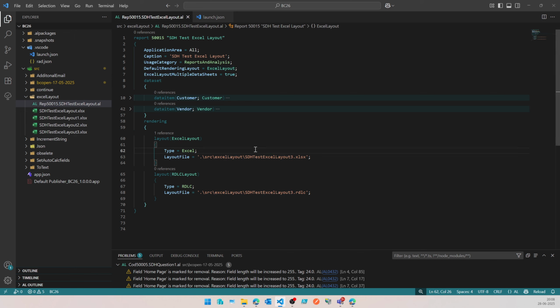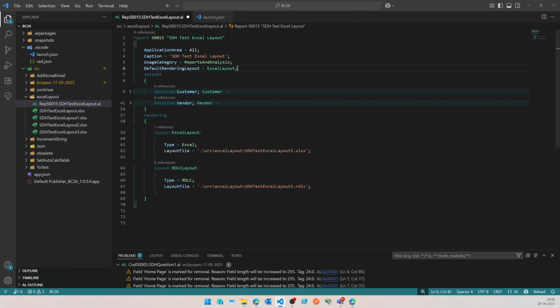Because there is a slight change introduced in the latest version of Business Central, to the property Excel layout multiple data sheet. Think about a situation where you're trying to extend a base Microsoft or an ISV report which is not part of your extension, because your customer says they need an additional layout for this report. In that scenario, you may need Excel layout multiple data sheet to be true, which the original owner of the app did not decide to enable for this report.